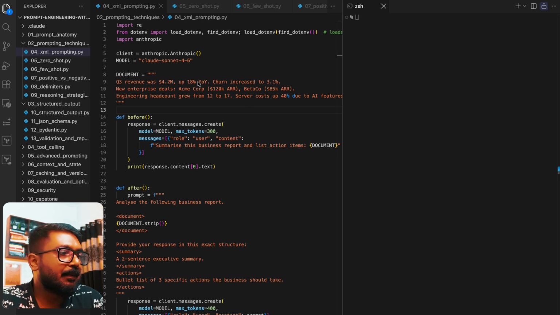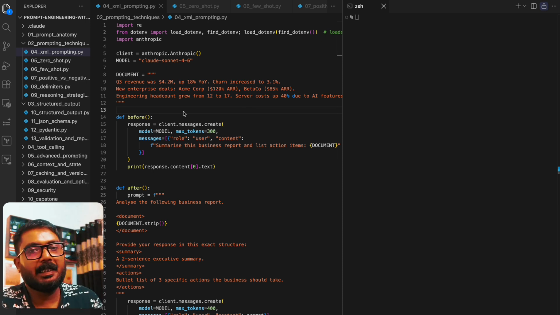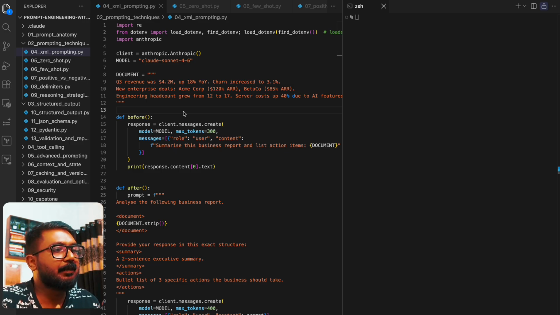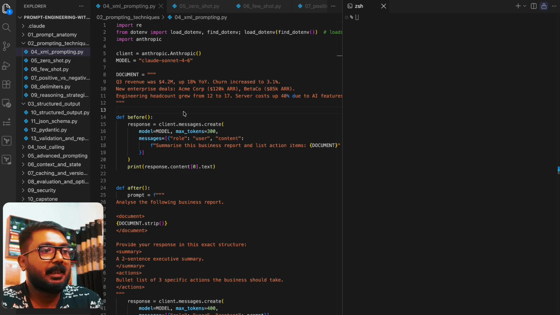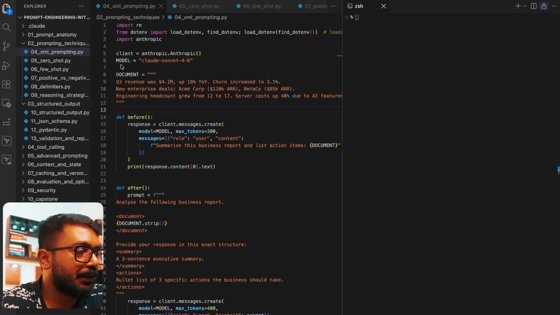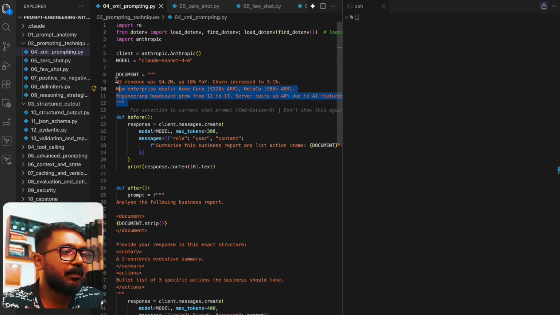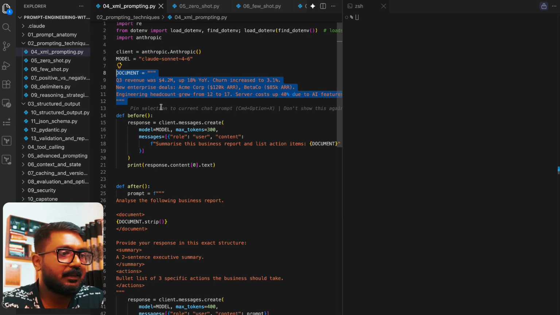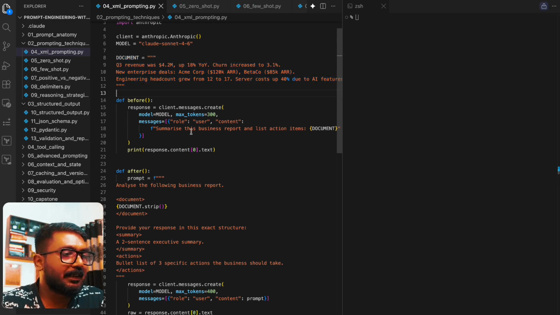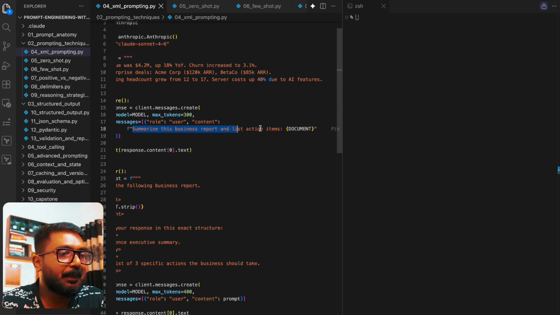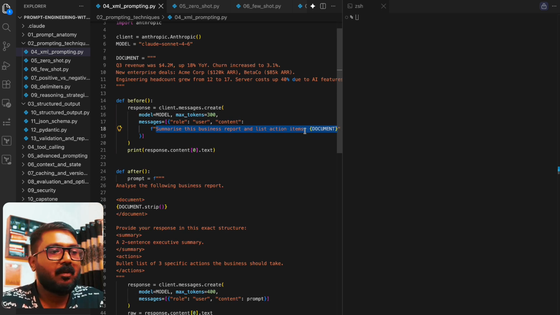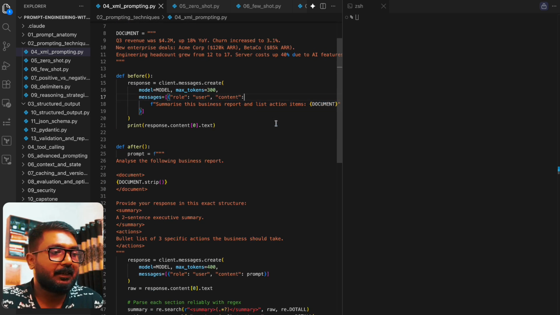Now let's look at XML prompting. Inside XML prompting, what we have already learned is that we define an XML tag in the prompt. In a similar way, later in the video, we'll also discuss delimiters with XML tags. So first, try to understand the XML. Here we are trying to pass a document. It could be a PDF, but right now it's portrayed as simple text. This is a document, and this is the before message that we are passing, and we are directly passing this document with these curly braces. That is an f-string in Python.